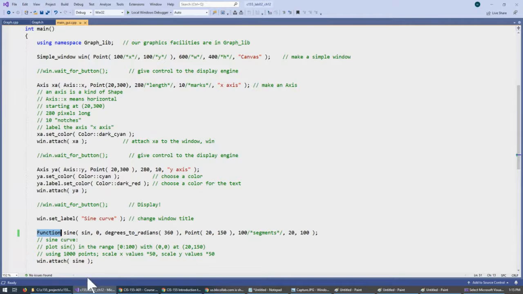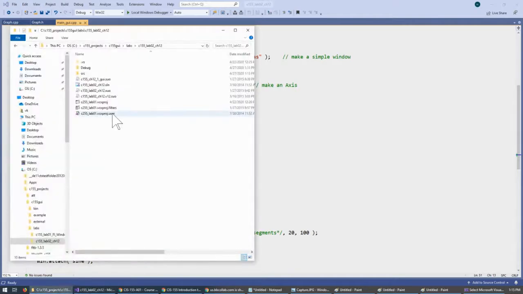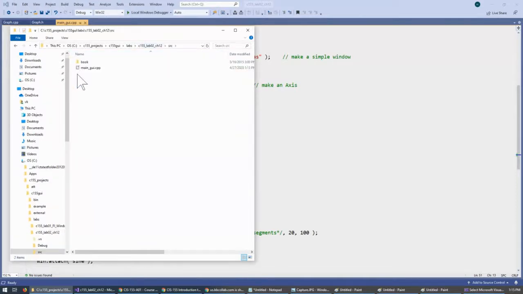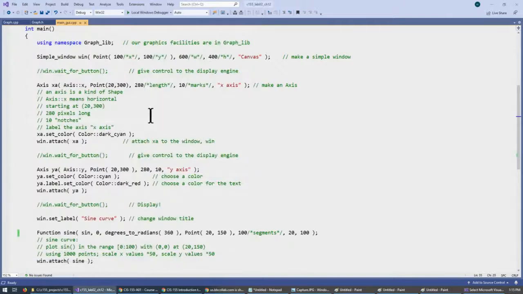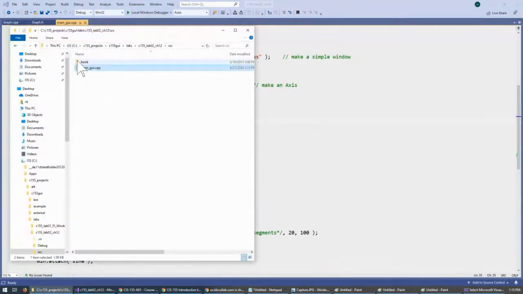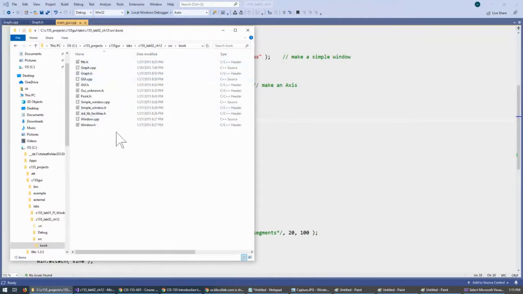All right, so as I mentioned, part of this project, Lab 2, under source, is where I keep my own main file, which is this file right here. There's also a set of source files that came with the book.